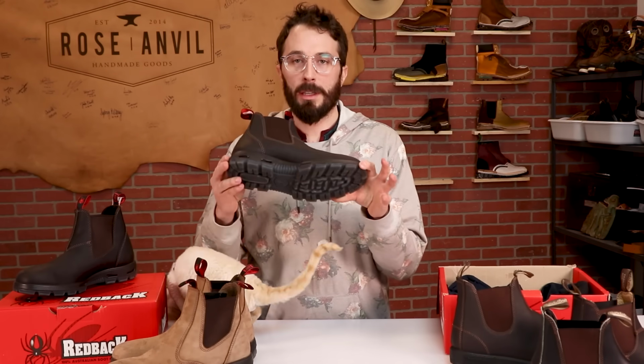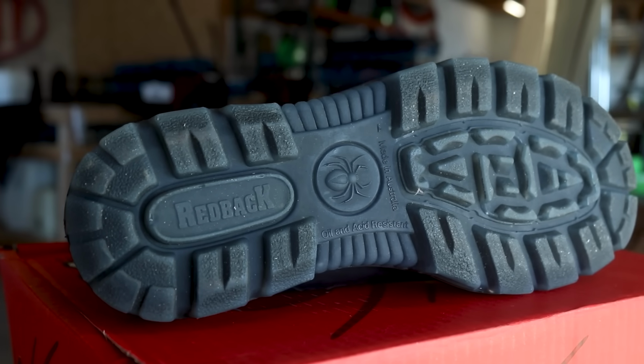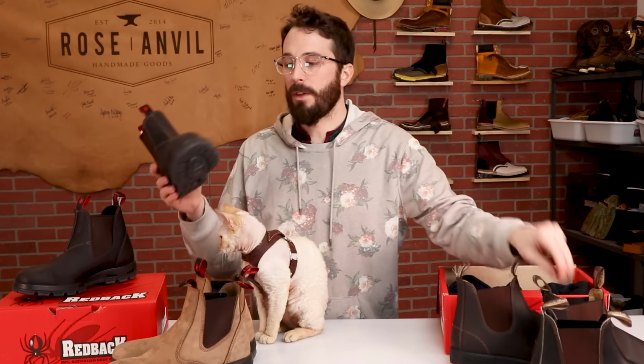Now to the soles of these boots. Obviously these are a cemented sole, so they're not going to be as easy to resole. Sometimes I say they can't be resoled and everyone's like, actually they can be resoled. So technically they can be resoled, but they're not as easy as a Goodyear welted boot. They're very similar in construction and materials to the Blundstones, because they've got a polyurethane midsole and a TPU thermoplastic polyurethane outsole. So I'm curious if these have the same problem as the Blundstones, where if you let them sit for too long in your closet, they start to crumble.